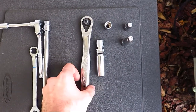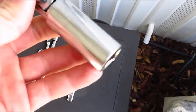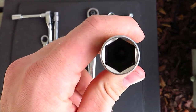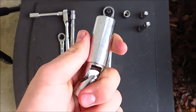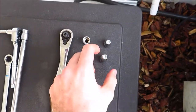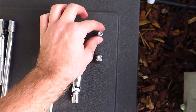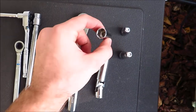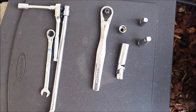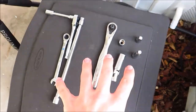We've got a 3/8-inch drive ratchet and a 5/8-inch swivel spark plug wrench. This one is a gasket type — if you can get a magnet one, that's better. We also have a 3-inch extension and a 1-inch extension, and a 12mm socket as well. With these tools you can get the coils and the spark plugs out no problem. You don't need a ton of weird crazy equipment — just this stuff.